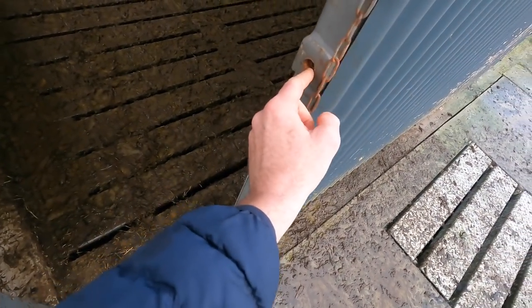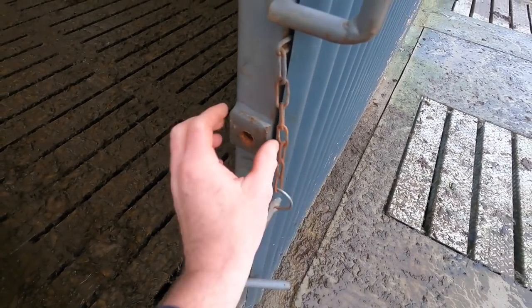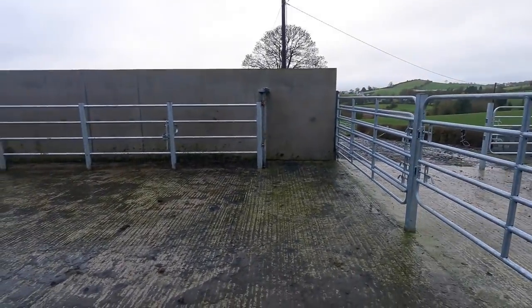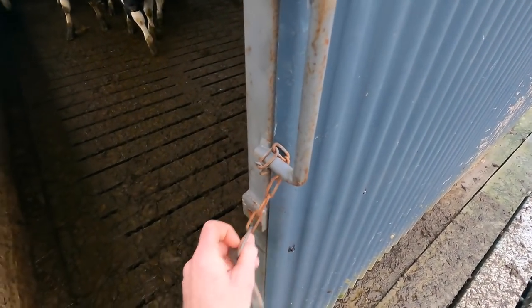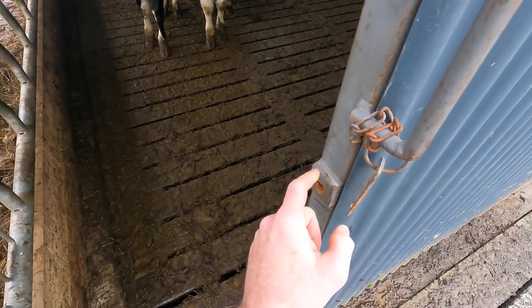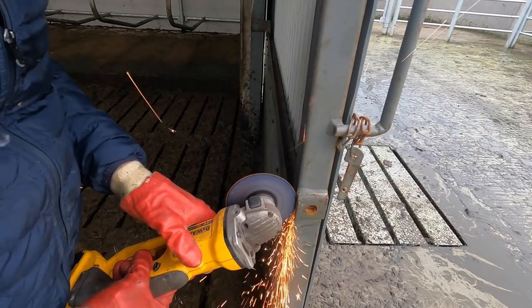So there's a little lug that fits in there and you weld it on from the back. So we'll have to cut this piece off here, take it home, put the new lug in and put it back together again. I don't want to take the welder out today because it's a very rough day and it's raining quite heavy at times. So I'll take this apart now, weld it at home in the shed, and then I'll come back and all I have to do is tack it into place and that should fix the problem.